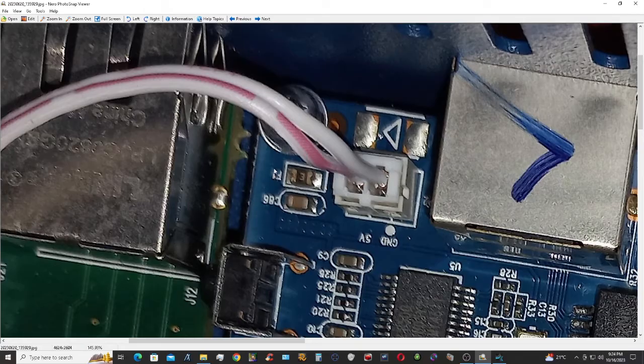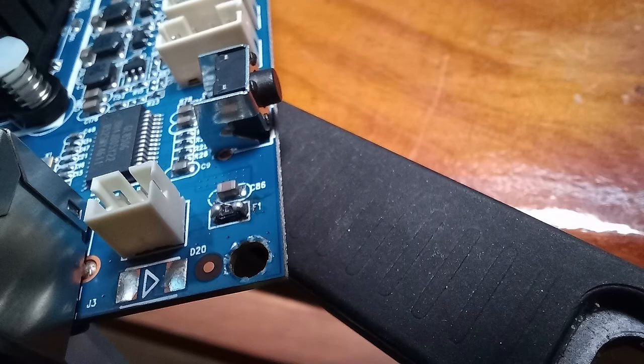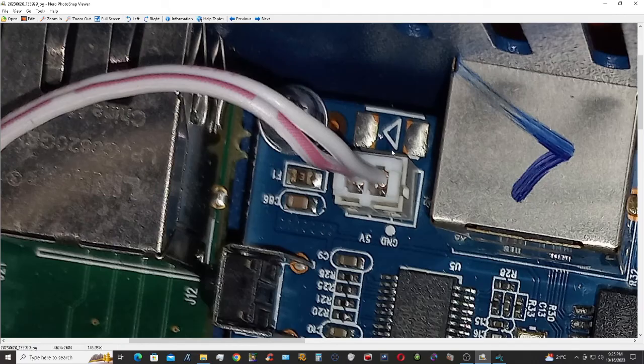Here we can see this F1. The code is E. This is a 3.15 amp resettable fuse. It is causing a problem with this blinking trouble that won't allow the Soundcraft to start. The green light just keeps on blinking, and the solution that I found is to put a jumper, just a small wire here in the letter E, and it solved the problem. I hope it will help you too if you encounter this kind of trouble.